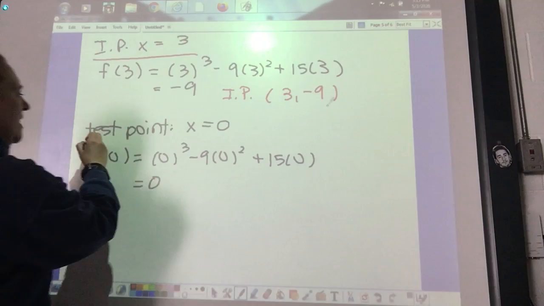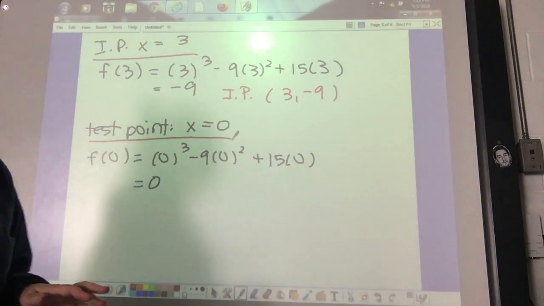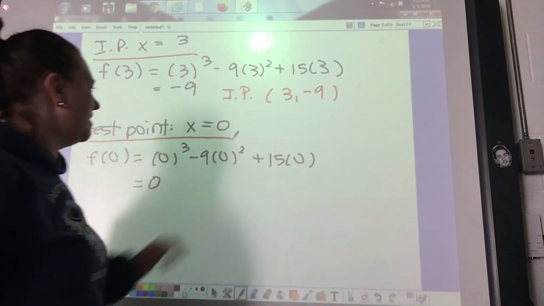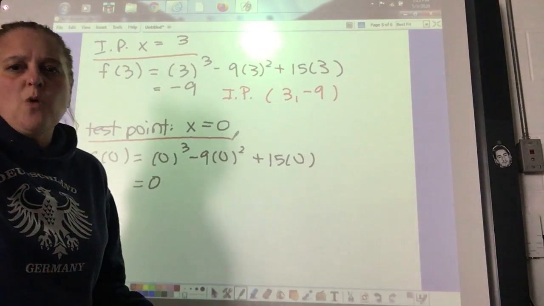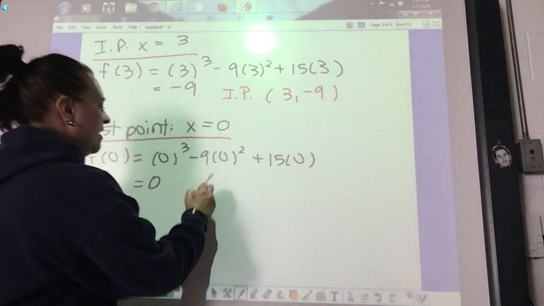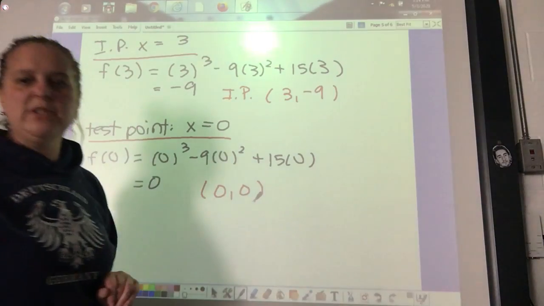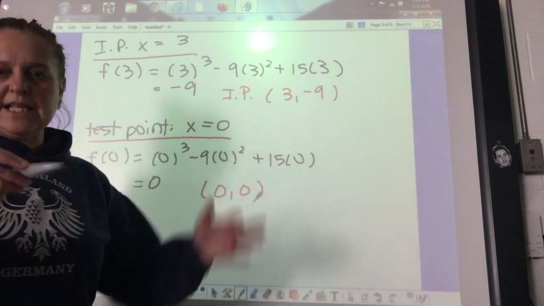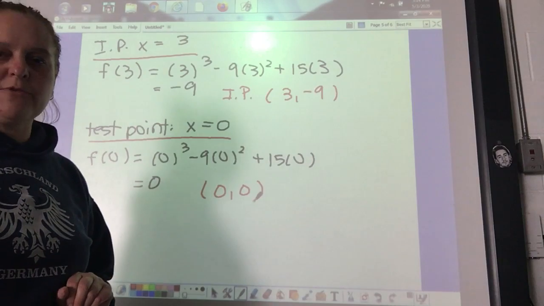Now here's an extra one. I didn't talk about a test point. You don't have to do that, but sometimes it's good to do. The more information you have, the more accurate your graphs will be. I just use x equals 0 because it's nice to know what happens right there. So again, when you run it through, it goes through 0. So we know that the graph goes to the point (0, 0). That's not a min, that's not a max, that's not an inflection point, just an easy point to help get the overall shape of our graph correct.